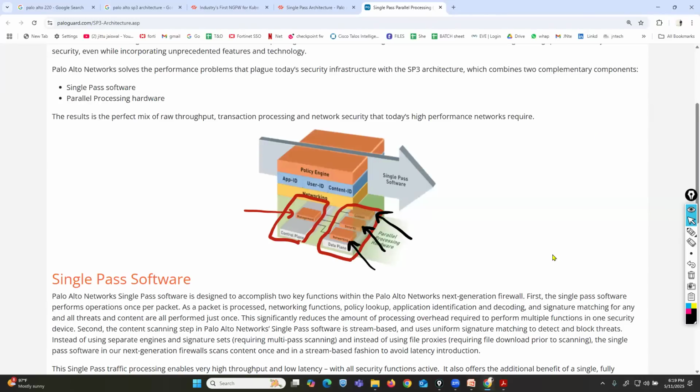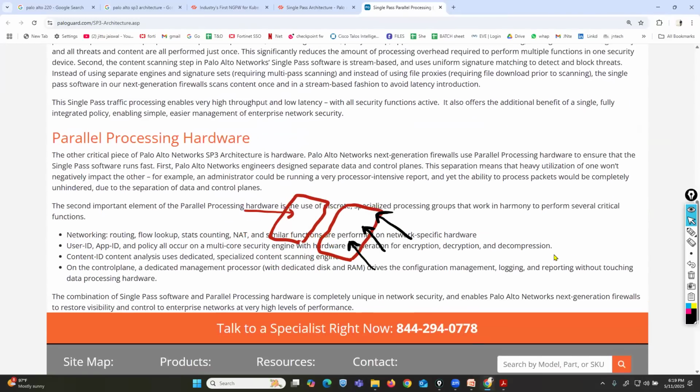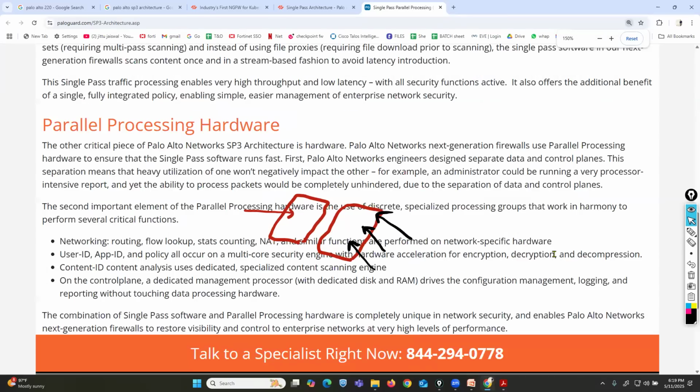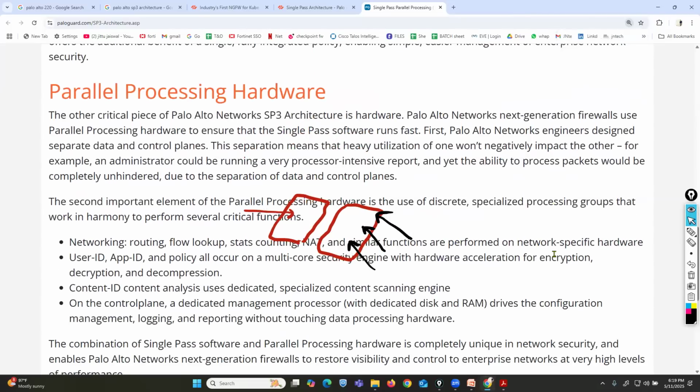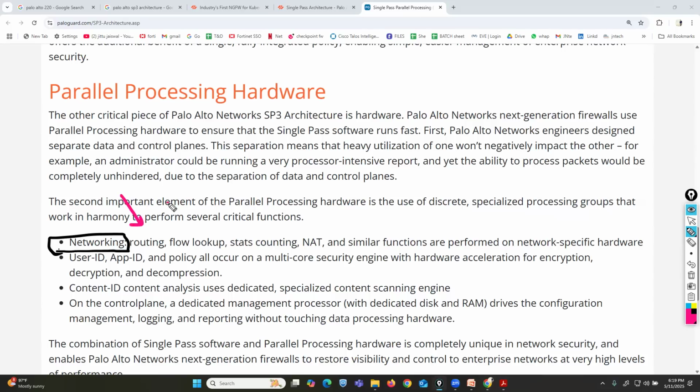Now, what is the use of these processors? Let's talk about each engine or processor. The networking processor is responsible for routing configuration, flow lookup, statistics counting, NAT, and similar functions performed on network-specific hardware.